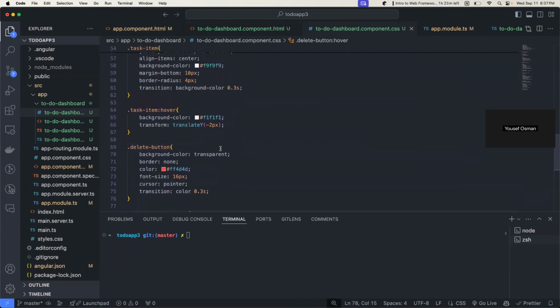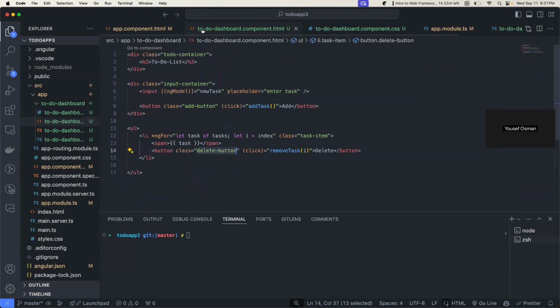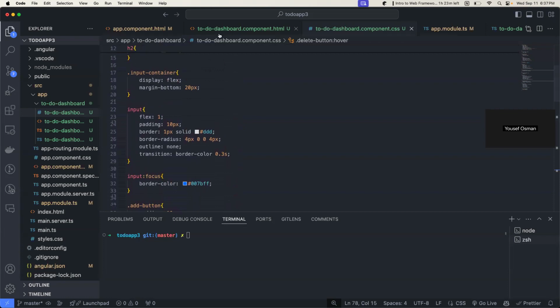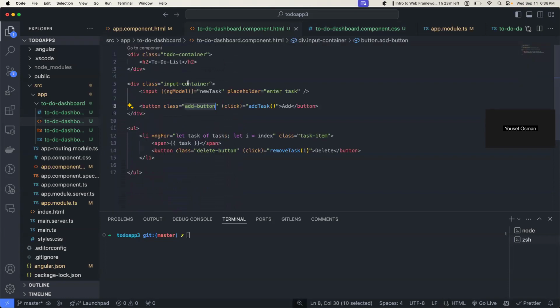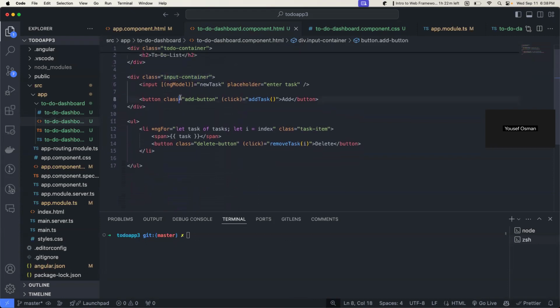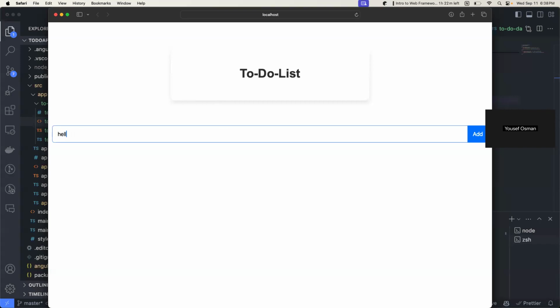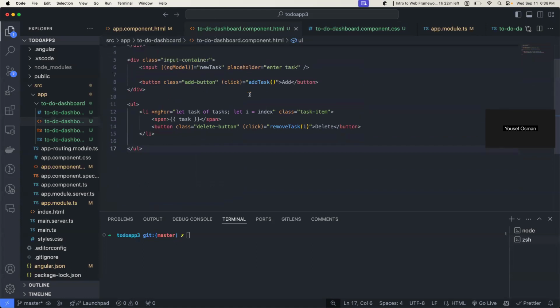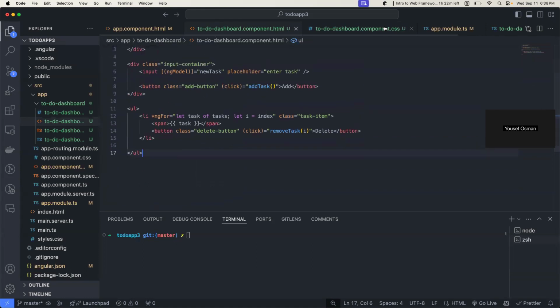Forgot that some of these things are going to be named a little weird. Delete button. I think the add button was there as well. Yep, add button's fine. Input should be good. Input container. Perfect. All right. Should look a little bit better. Okay. Something else I'm missing. One sec, guys.